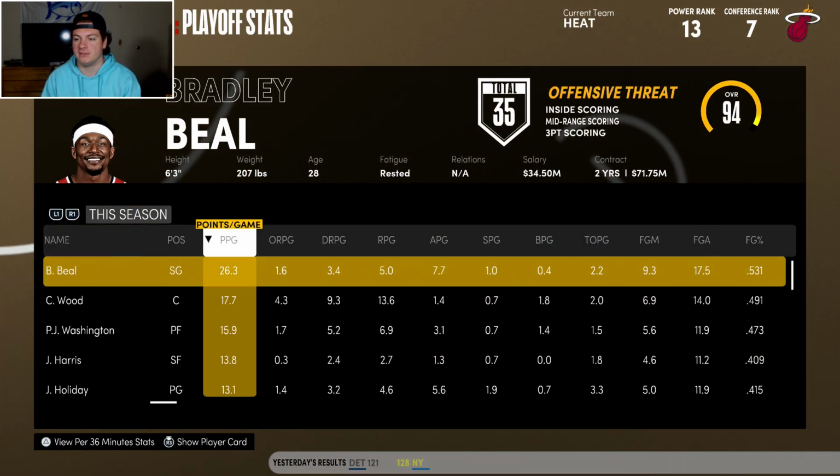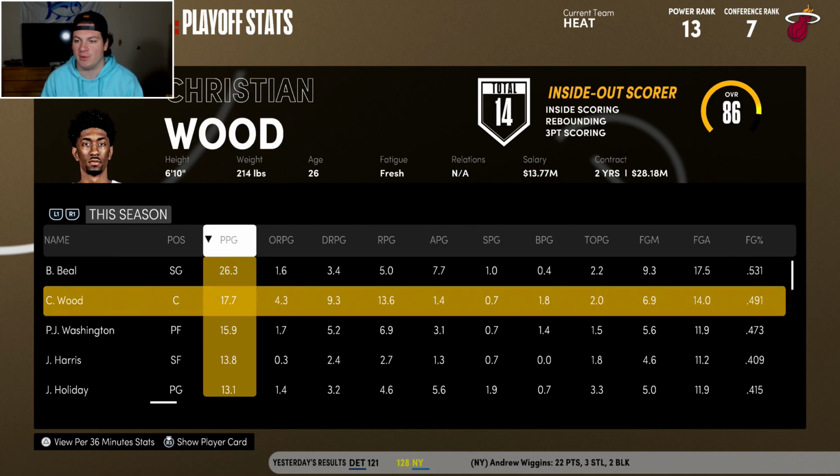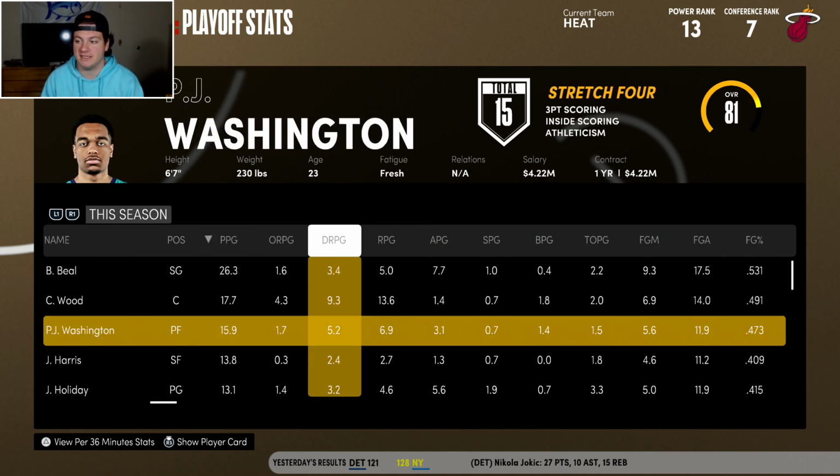So Bradley Beal led us in scoring. Surprise, surprise. At 26.5 points a game, followed by Christian Wood. PJ Washington at 16, 7, and 3.